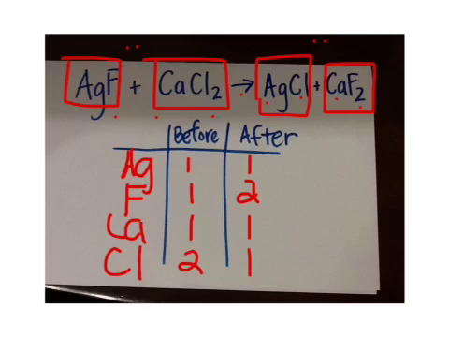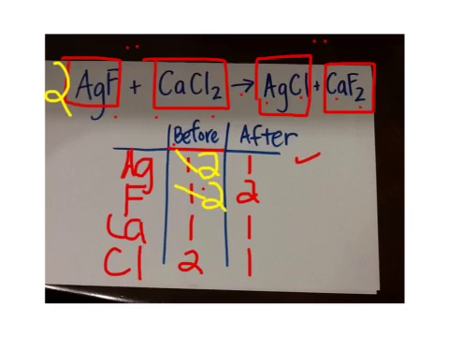The first one, Ag, looks okay so far. The first one I need to change is the fluorine. It needs to double. To double it on the left, we have to put a 2. Let me change my color. Let's do yellow. We put a 2 here, and now that changes some things on the before. It changes the F, but first we need to change the Ag. That changes to 2, and that also changes to 2 on the before.